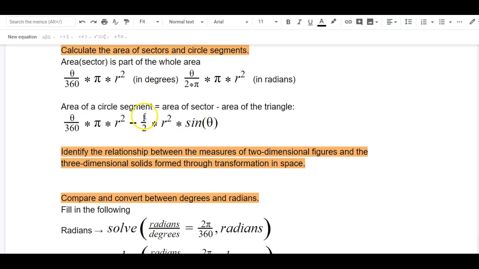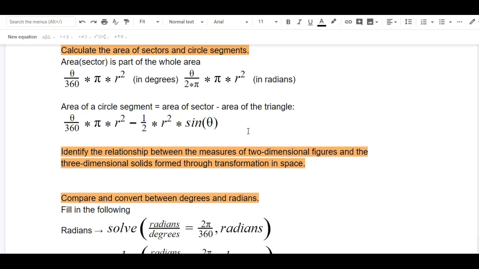If you remember the area formula for the triangle, 1/2 times side times side times the sine of the angle, we can use that whenever we know side, angle, side. In this case, the sides are the radii. So it's minus 1/2 times the radius squared times the sine of theta. All I would need to do is know theta and know the radius, and then I could plug it in here, here, here, and here. And that will give me the area of the circle segment.